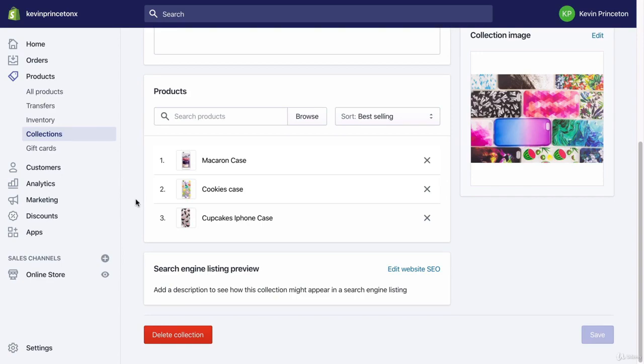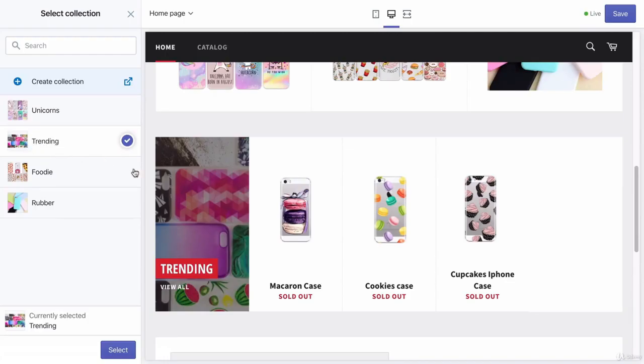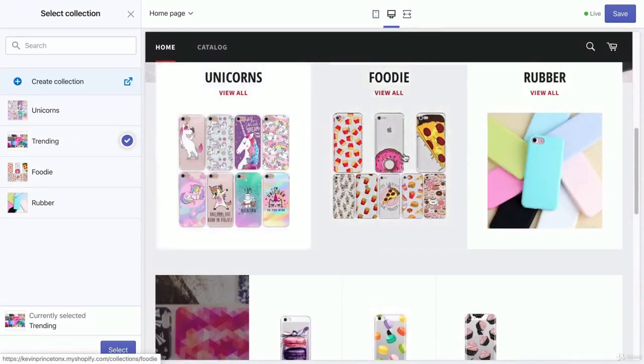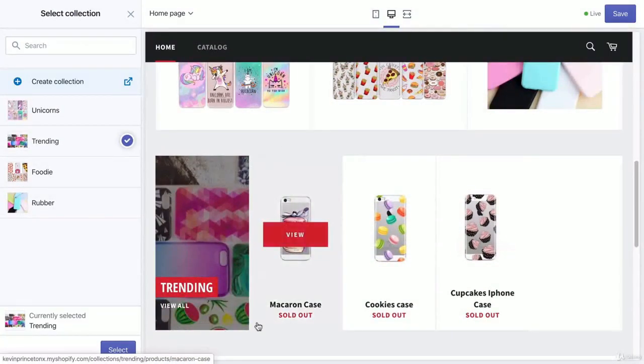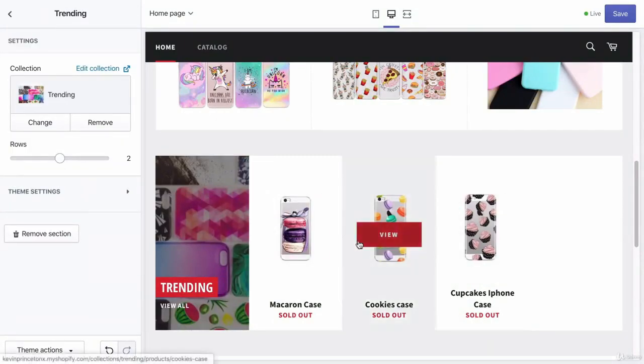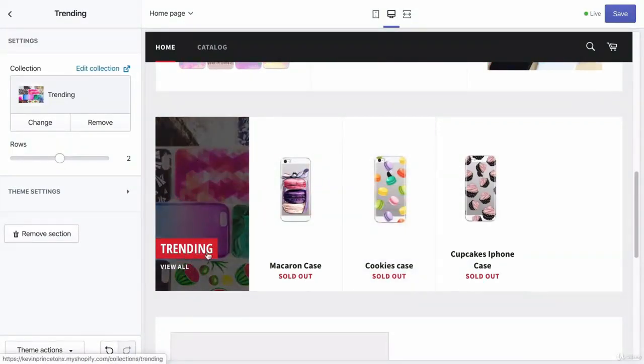So to customize your store in this collection so that when I showcase it on my homepage, people don't have to click on the collection to see the iPhone cases. They will see all the coolest iPhone cases right here, the actual products. And I'll click select. So now instead of unicorn, it says trending to represent the trending collection I created.